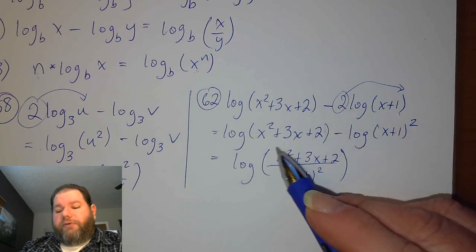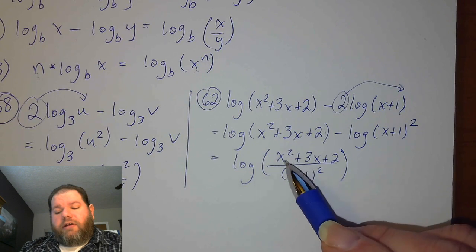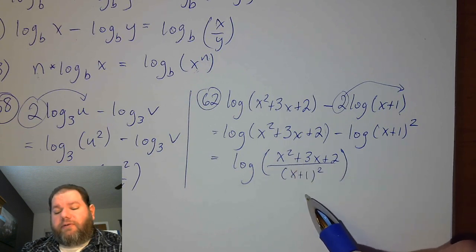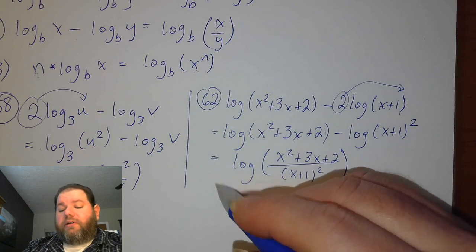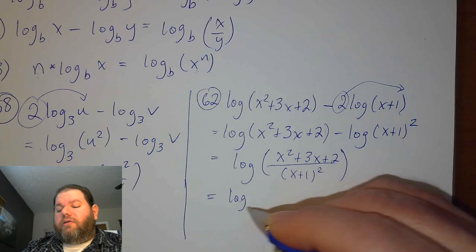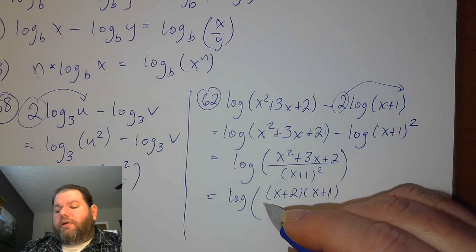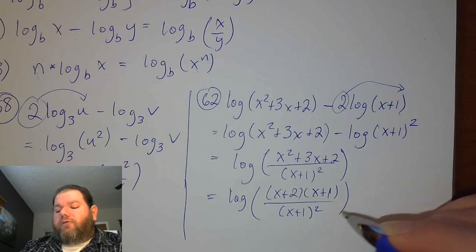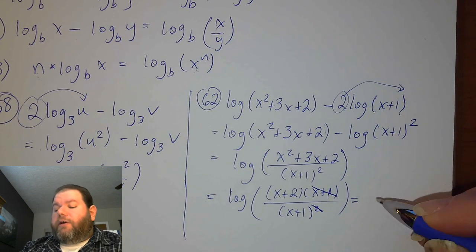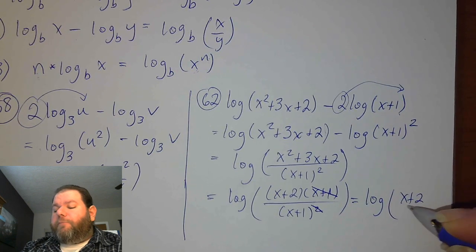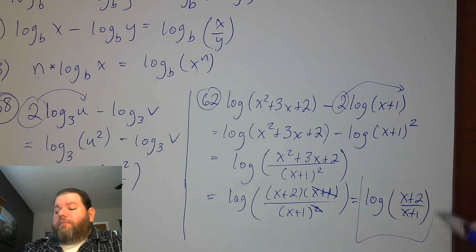Now the reason we're not quite done here is we've combined it together as instructed. This can actually be reduced. Not always, but we always want to check if this is possible to reduce. So x squared plus 3x plus 2 can be factored, and one of those factors happens to be x plus 1. So this is (x plus 2) times (x plus 1) on top, and this is (x plus 1) squared on bottom. So what we can do is take this x plus 1 on top and cancel one of our x plus 1's on bottom, so that we end up with log of (x plus 2) over (x plus 1). And that would be our answer.